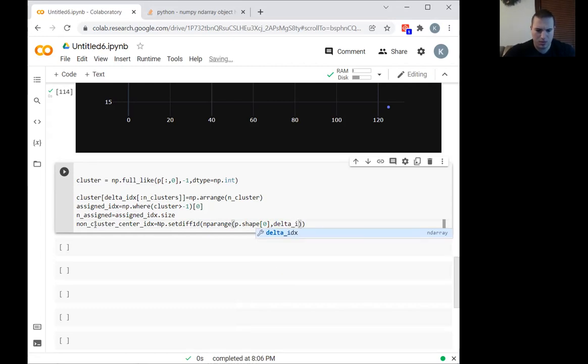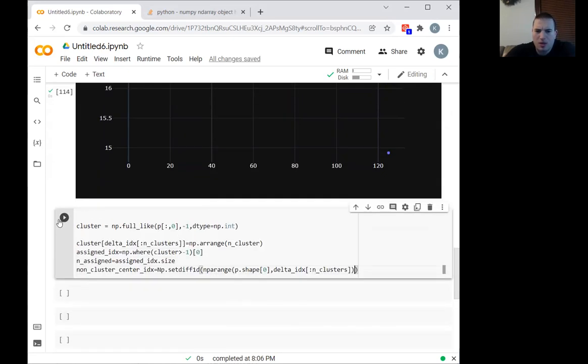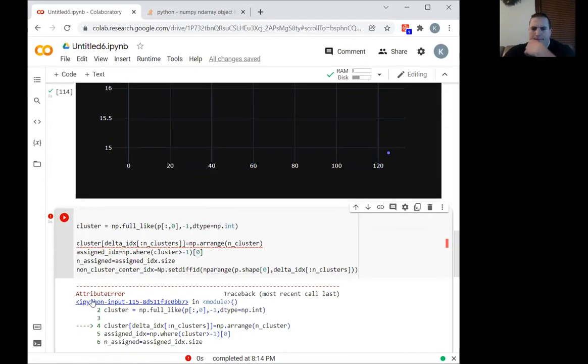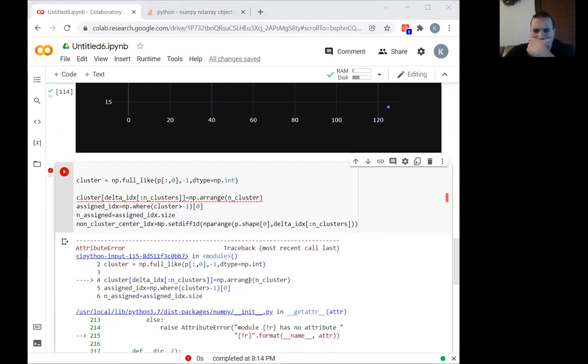Double change in index. All right, so let's give this a go.